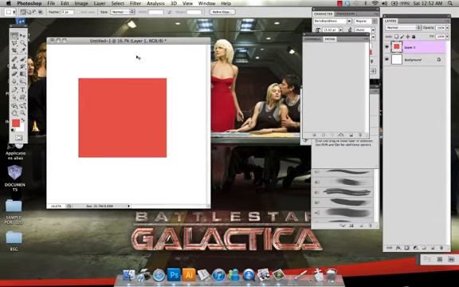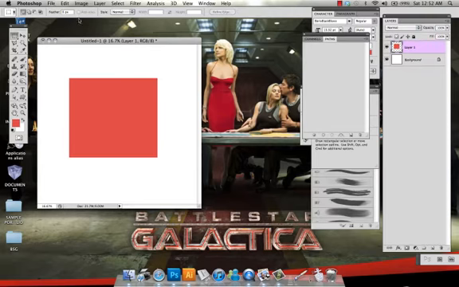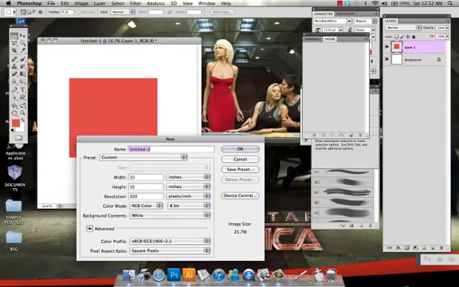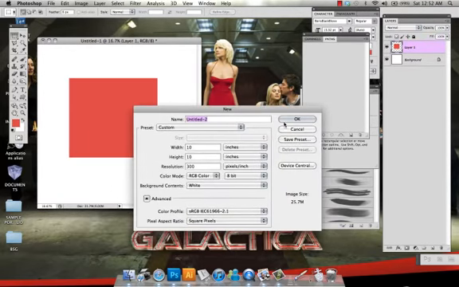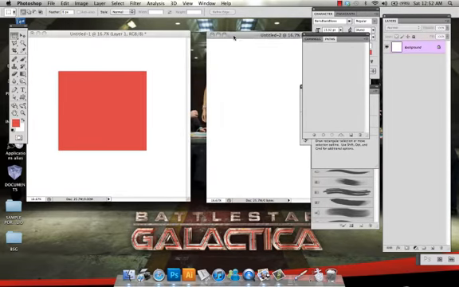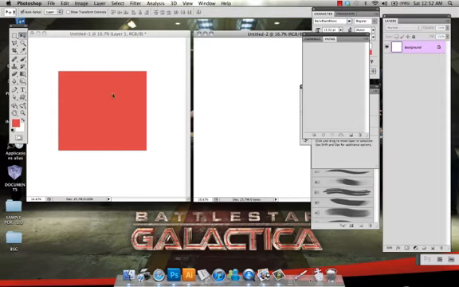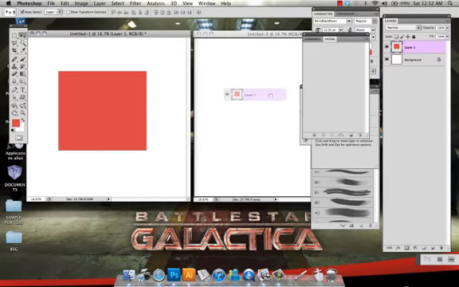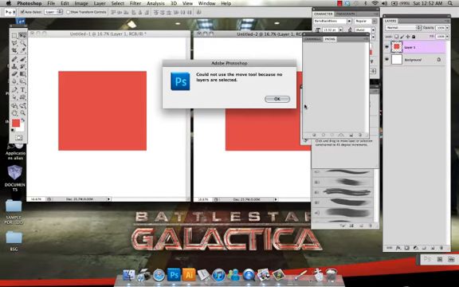If I have an object that needs halftoning, what I do is I make a duplicate file with the same dimensions as the one that I'm working in, and I take the layer and I hold shift and put it on the new document.